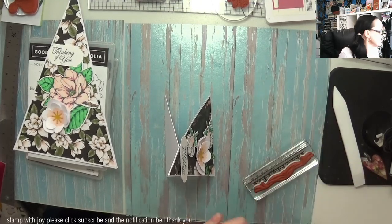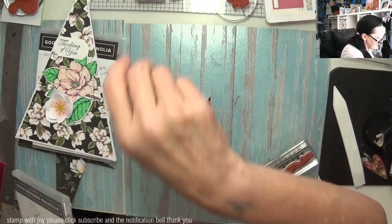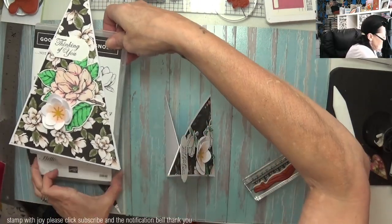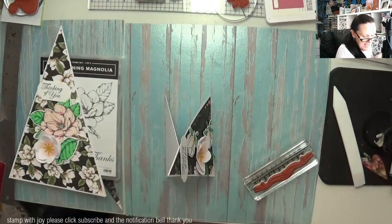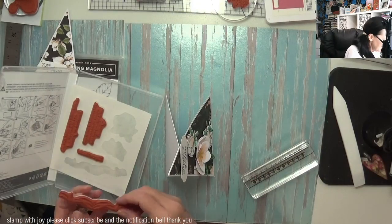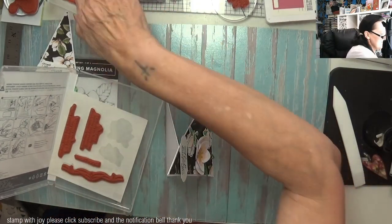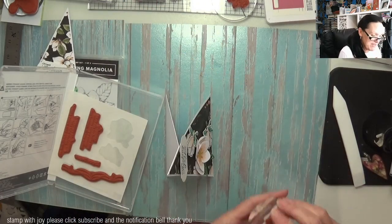So mega cute. Love it, love it, love it. Cleaning my stamps as I go. I'm one of these. I've got to put things away as I use them, otherwise it does my head in. Because I've got blocks everywhere.